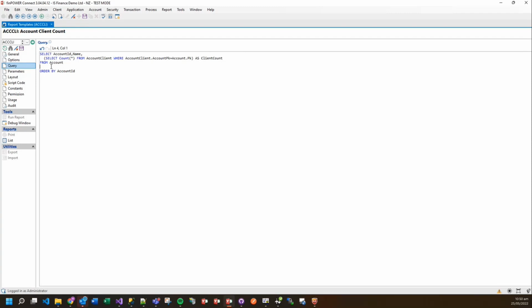So they're going to be useful in something like a where clause, where account ID equals and your parameter. So very, very useful.